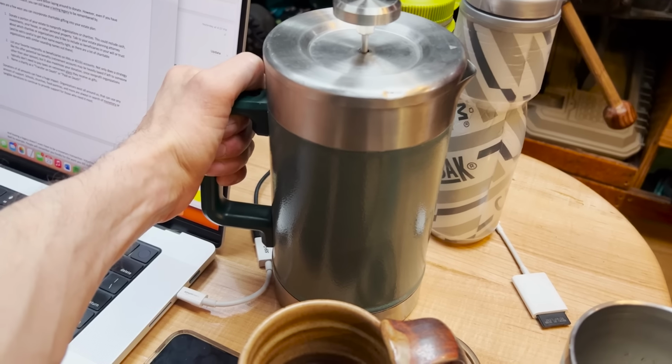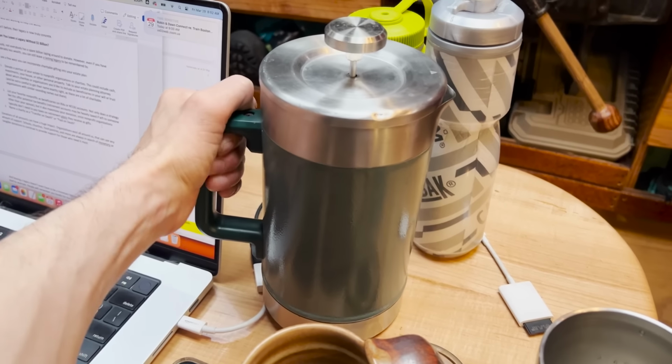Robin's morning coffee mug. That's not big enough.